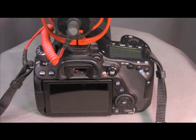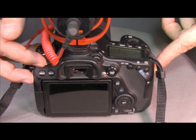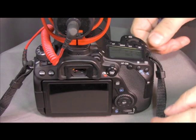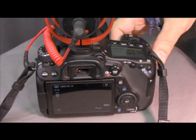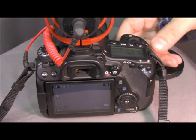I'm Czar. We are going to show you quickly how to set continuous shooting on your Canon 80D. So go ahead and turn it on, set it to camera. See the screen power up there? With the lens off. Alright.